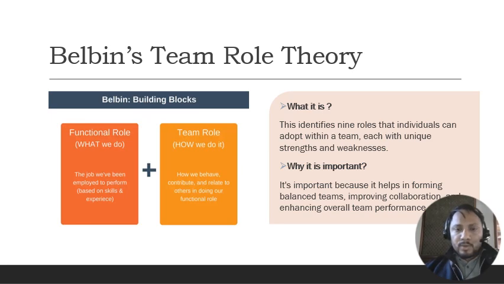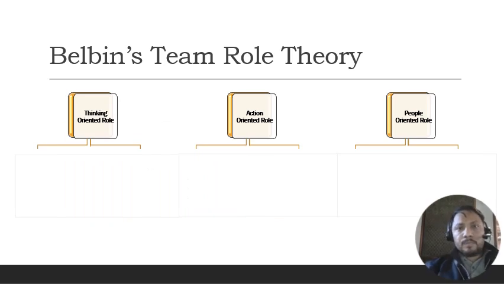So we will go into details a bit more. Talking about the three main categories which Belbin talks about, as we have seen the study, we will not go into the details of the history of the study, so we will just focus on the three main categories Belbin used to categorize people's behavior within a team. One main category is thinking oriented roles, then action oriented roles, and people oriented roles.